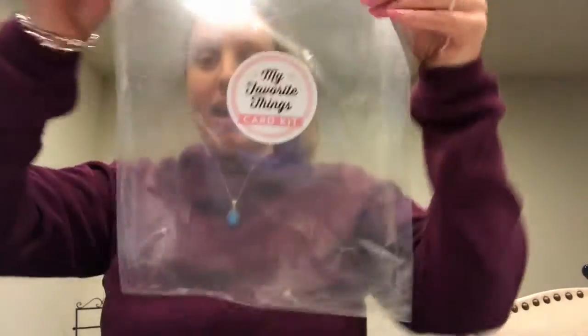It comes in, I've already taken the accompanying pieces out of it, but it comes in a large Ziploc bag like this. Super cute, so you can keep everything together. First thing I'm going to show you are the dies that come along with it. So this month you get 2 sets of dies, and the theme of this one is home. So this is the reason that I got these dies.